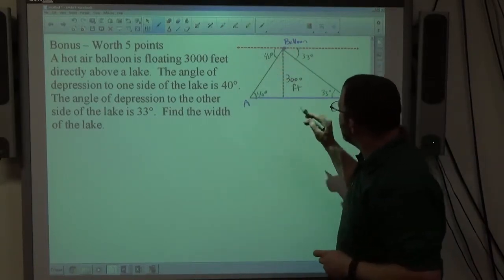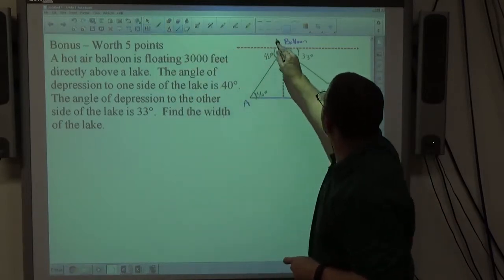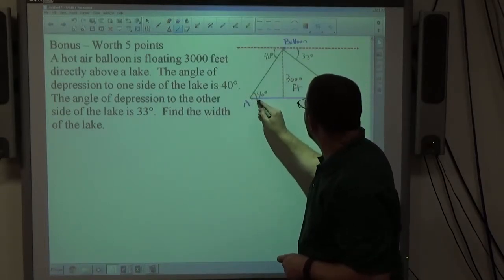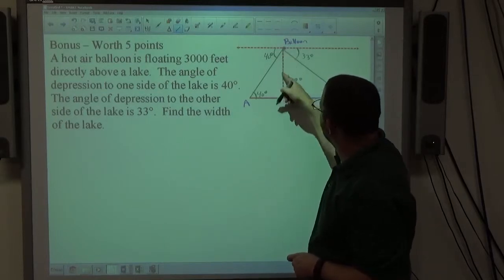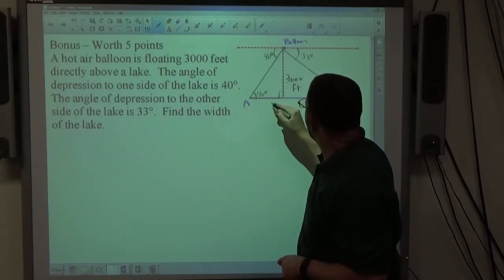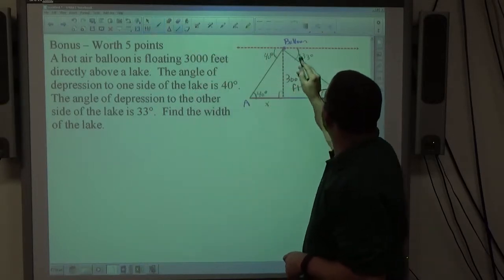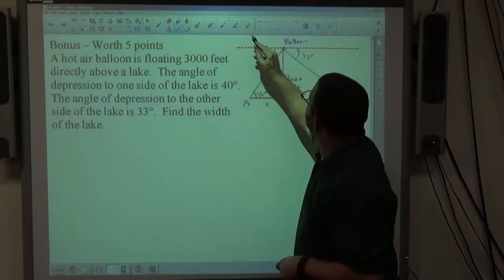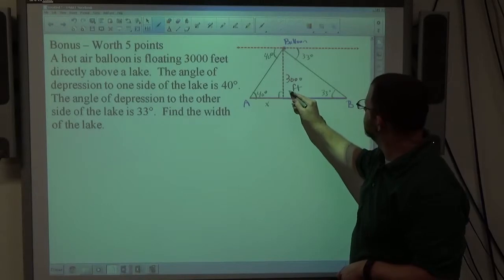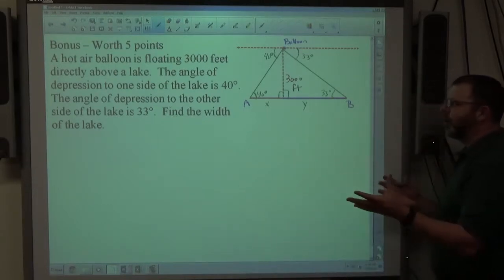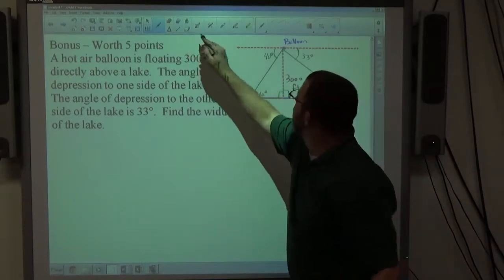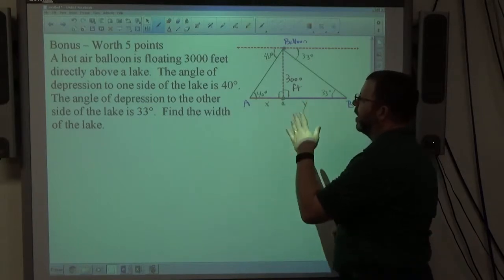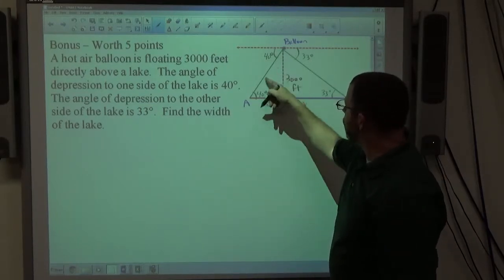They're equal. Now, the trick to this problem, and I hate using the word trick, but the way we're going to do this problem is I can find out this length focusing just on this right triangle here. Let's call that x. And I can determine this other length here, which is part of this right triangle. We'll call that y. Figure out x, figure out y, add them together, you got the length of the lake. So basically, I'm imagining some point C right here. So if I can figure out the length of AC and the length of CB, then I'm ready to go. And each of these is just right triangle trigonometry.